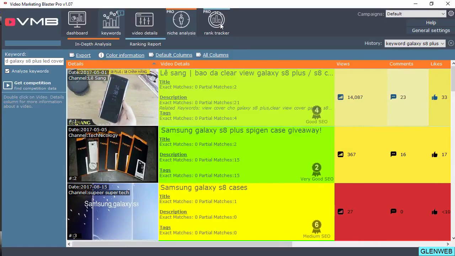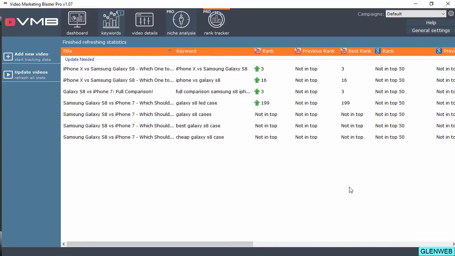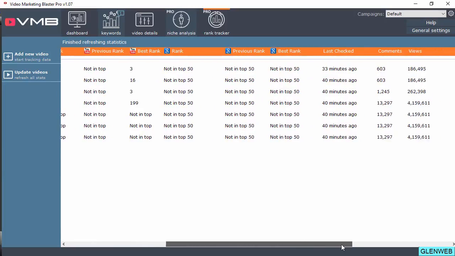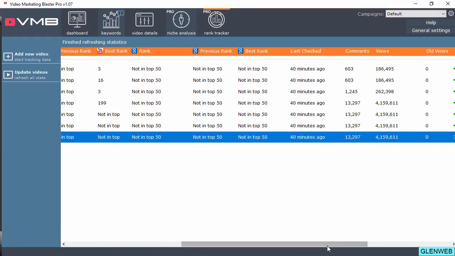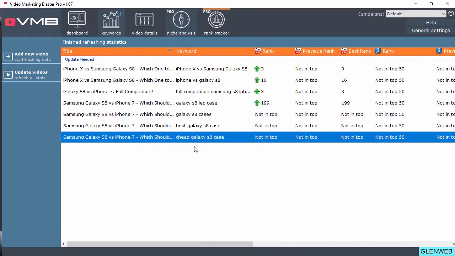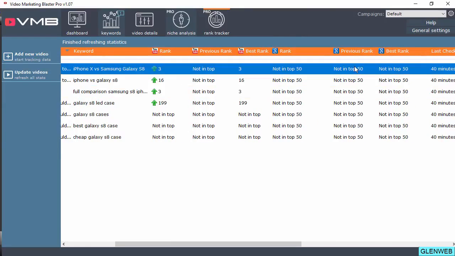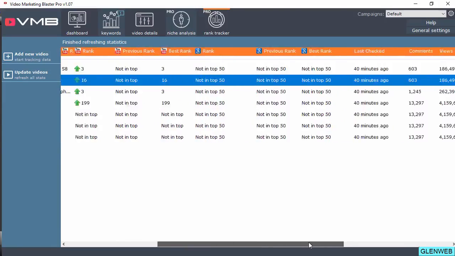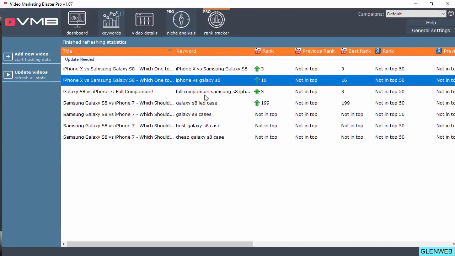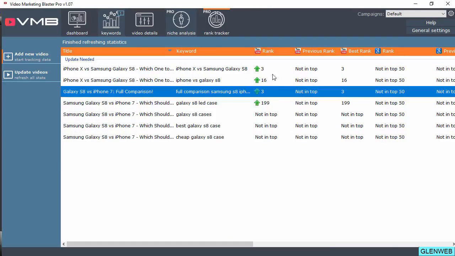In the Pro version, we also have a rank tracker module, because working in the dark really sucks. I mean, we need to see if our videos are ranking, right? If they are getting views. Doing this manually for tens or hundreds of videos is hard and close to impossible sometimes. So you see the Google ranking, the YouTube ranking, you see how many views it got, you see how many comments it got. So you see if your video is performing good. If it's not performing good, you do a few more tweaks, you optimize the title even more, the description even more, and you're going to rank even better.